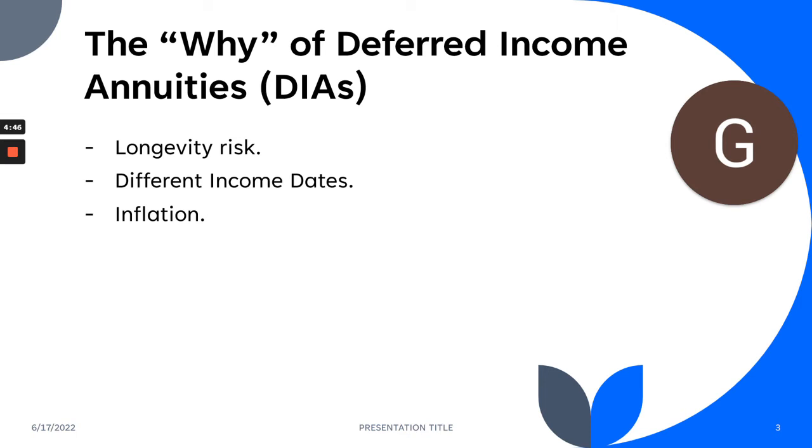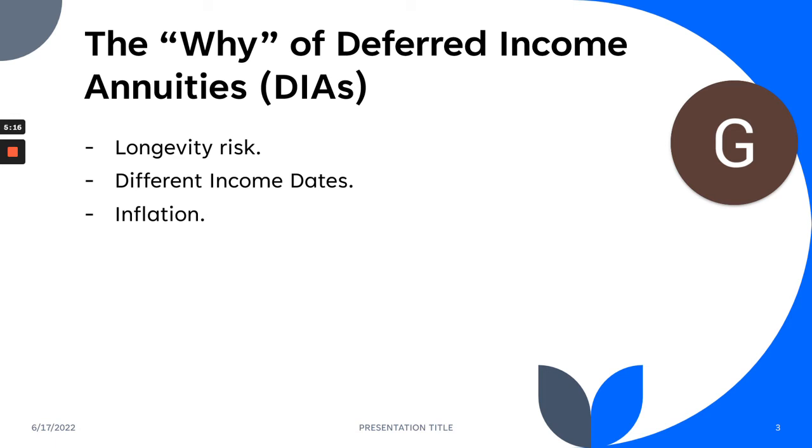I should have elaborated a little bit more on this when it comes to the slides, but what I mean to say there is that with deferred income annuities, you are in some instances allowed to purchase, sometimes for an additional price, sometimes not, a cost of living adjustment rider. And what that basically means is that to keep up with increasing inflation, your payments can increase by 3 to 5% every year.